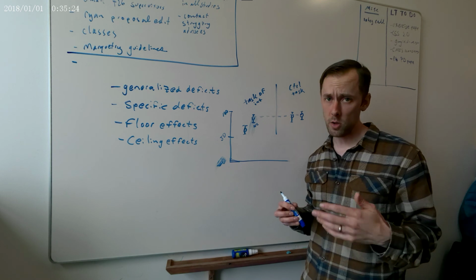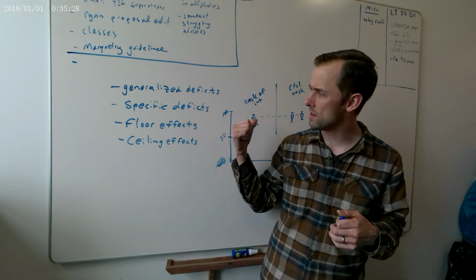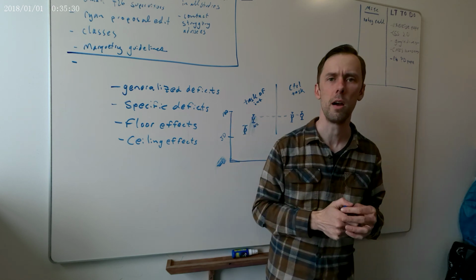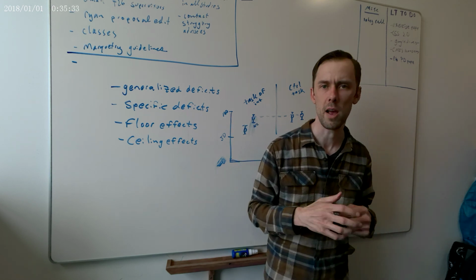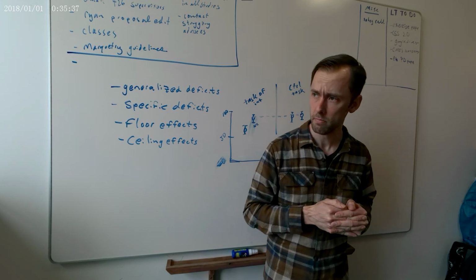Now, not all of you are doing this exact design where you have the specific deficit you're trying to show, but a lot of you probably are. So a lot of you can probably make use of the Chapman and Chapman thing. And maybe possibly all of you, I'm not sure.